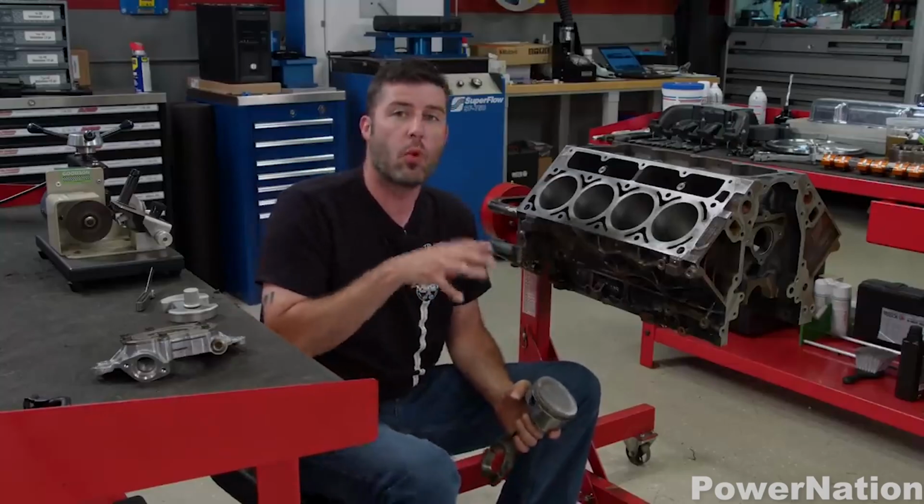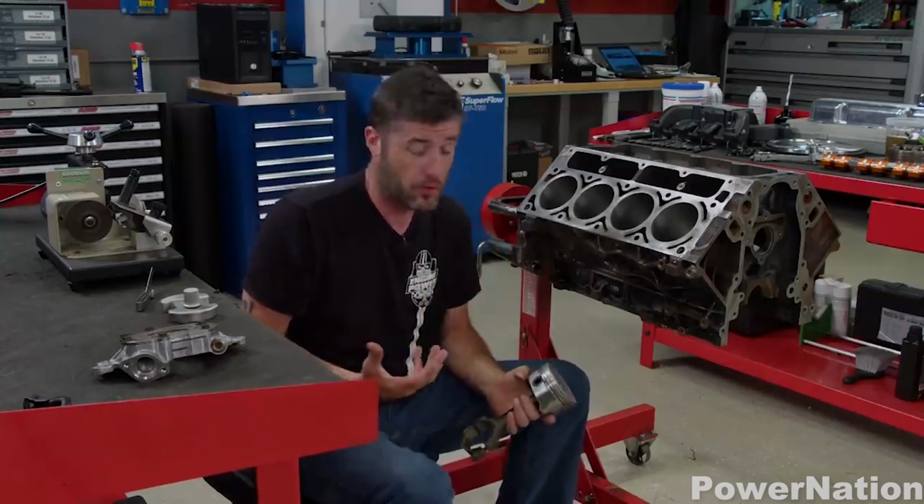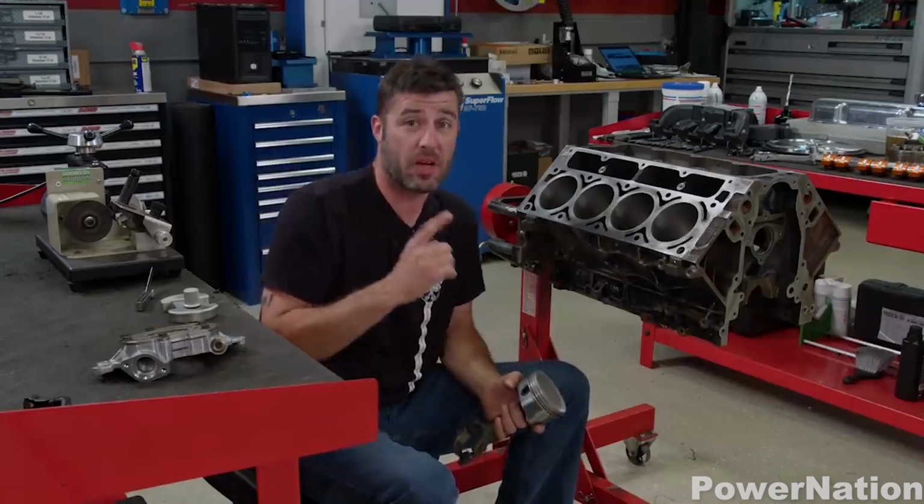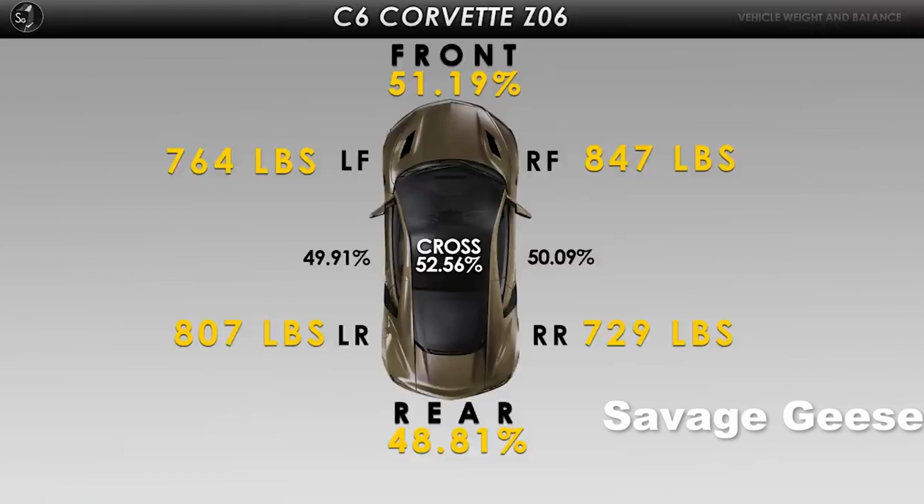Got someone saying 5.3 swap, which would be funny. It would certainly be affordable. Why not just go 4.8 iron block, slap a big turbo on that boy? It would be an affordable way to do it. I think that diving down the iron block rabbit hole is not something that would match the character of the car particularly well.